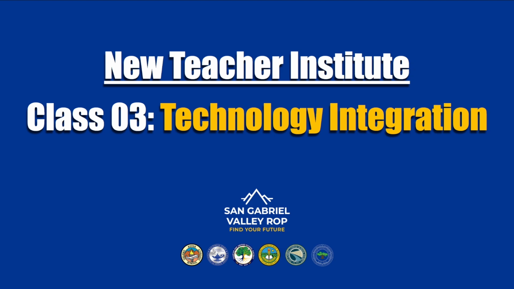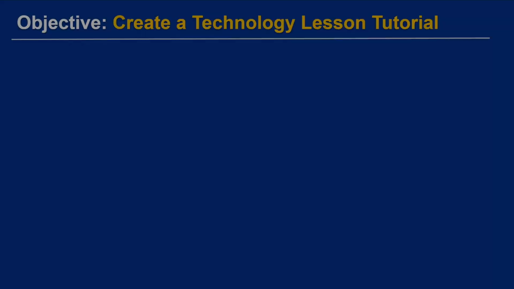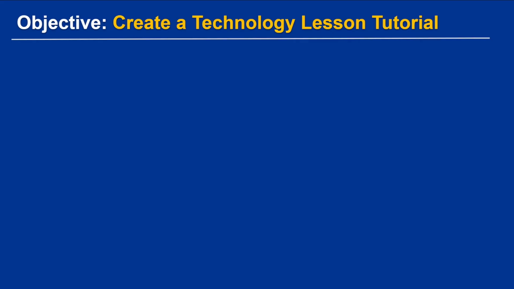Today, our focus will be on educational technology and integrating it effectively into our lessons. Not just using them as teaching tools for content delivery, but using them in a way that helps students think critically, create, and communicate. So let's review our main objective for today. Our goal in today's lesson is for you to understand the various types of educational technology resources available to you as teachers so you can create a tech demo lesson for your students.